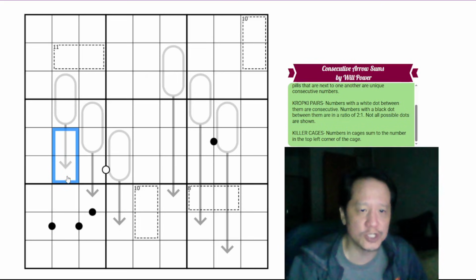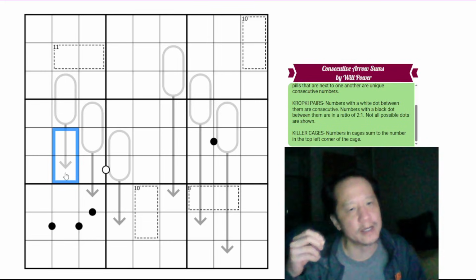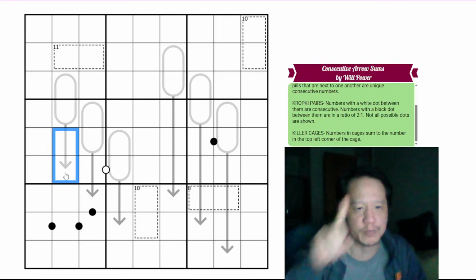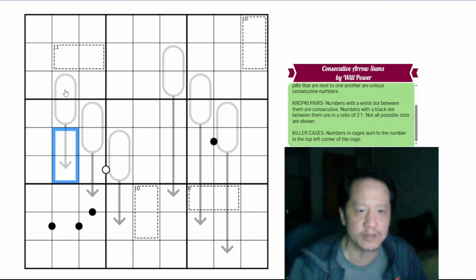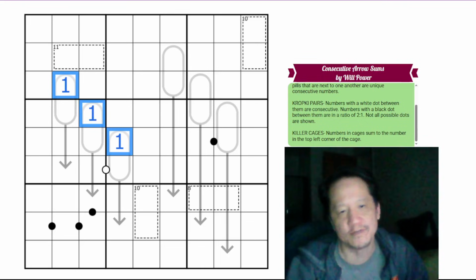Okay, two digits can only add up to a one-digit number or a two-digit number, with the ones digit in the ones place and the tens digit in the tens place. And this is a two-digit number, so these all must be 1. This must be 1, this must be 1, and that must be 1. And they're all consecutive.